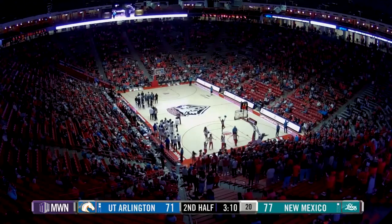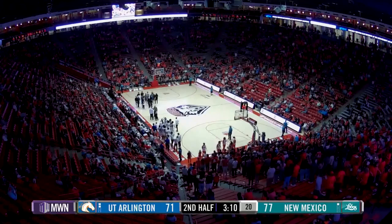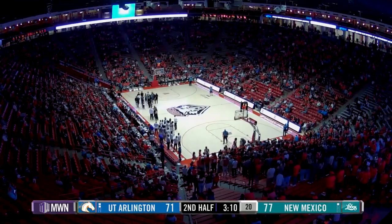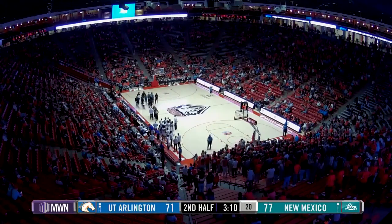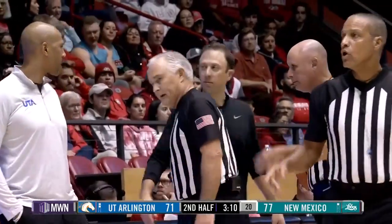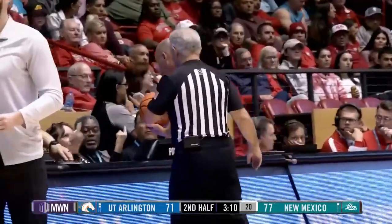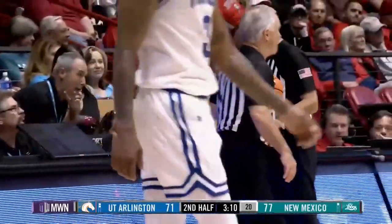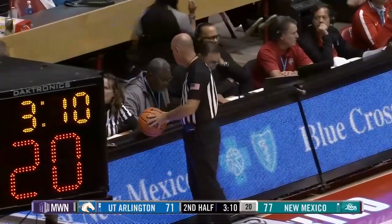So the officials are explaining things to the head coaches right now. The lead man is Randy McCall. A pair of double technicals have been called. So if Wilson was whistled for one, I think here he has one, so he may have to sit. A pair of double technicals were called, 2 on each team, and both of those double technicals will offset.